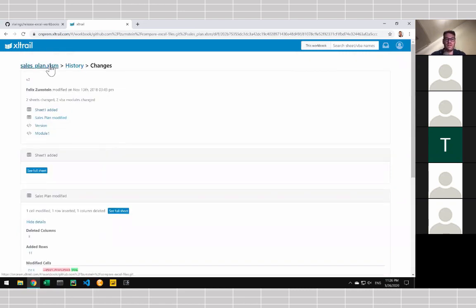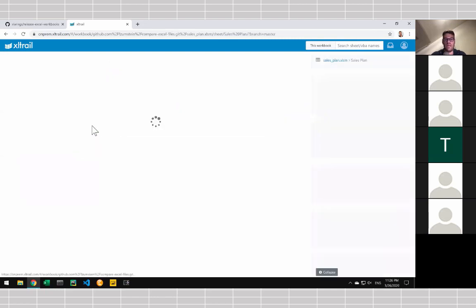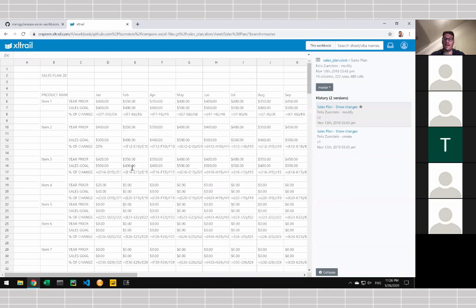And if you go back to the content view, you could also go into the content view directly and see what changed on the level of the content. So that's the added value here.